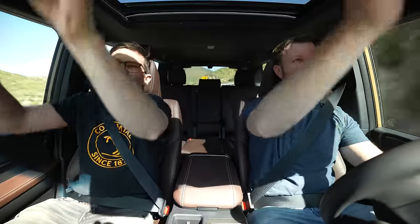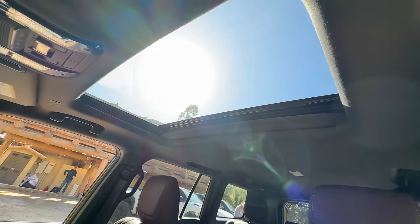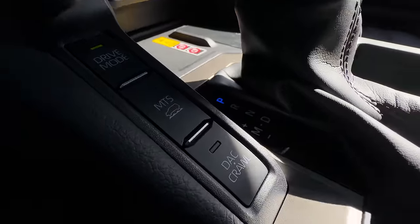Visors — will they block the sun? No. That's a fail, Toyota. But we've got a small sunroof here, which the other trim didn't have. And there's a wireless charger down here. In terms of drive modes, pressing this hard button gives us sport, normal, and eco — it's really nice to have a hard button for that.